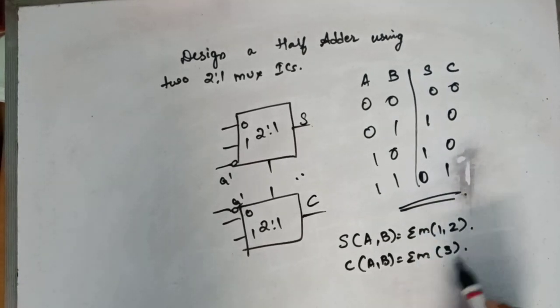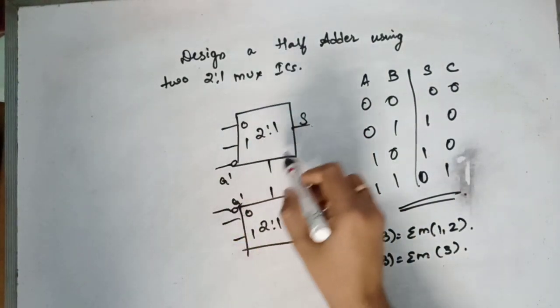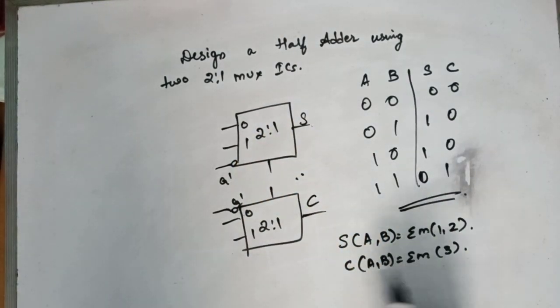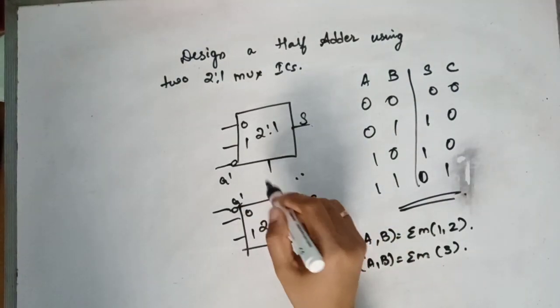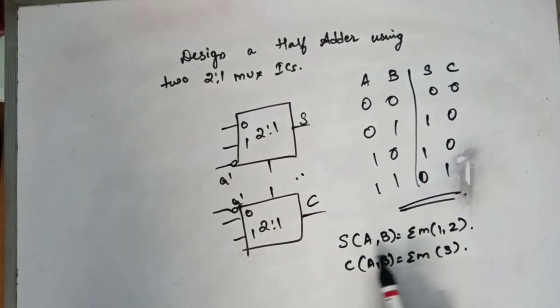Now you can implement this particular SOP using this. This is my sum IC, this is my carry IC, both have AB, that is the common thing. In this particular case, the problem is that you have only one select line for these, but you need two select lines here because both sum and carry are a function of AB. So where do I give this A? I'll have to give the A to the input. So how do I give that? For that, we'll have to simplify this. We'll have to make the 4x1 mux into 2x1 mux like we did previously. So how do we do that?